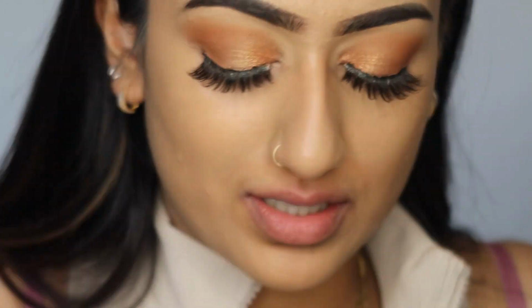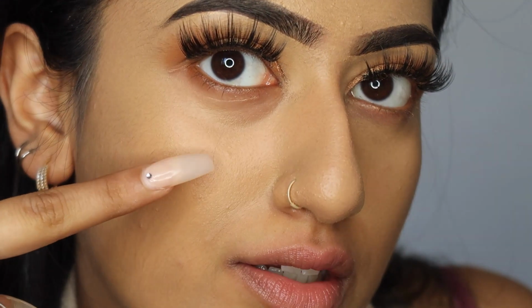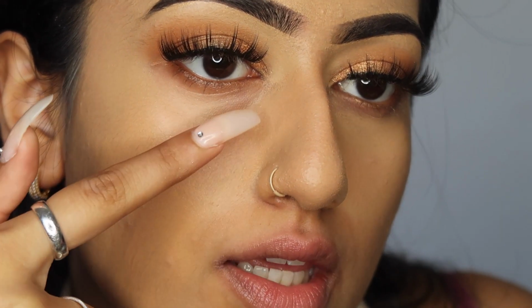But I don't know if you can see what I mean by texture? I'm gonna wait for it to focus. Like in this area, I feel like you can see a little more texture on my skin. I'm being extremely critical when I say that, because when I look in the mirror, it looks beautiful, like it looks gorgeous, and it feels so light.